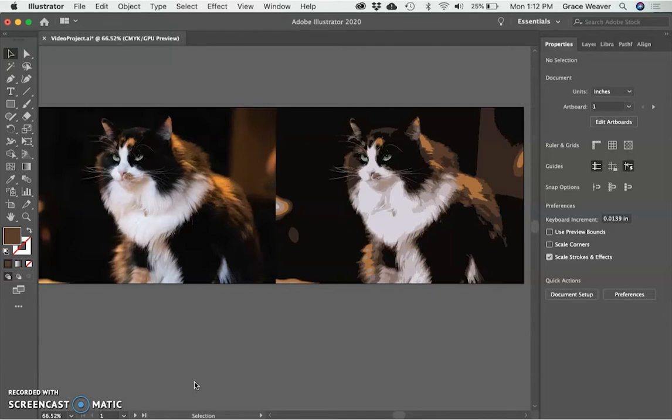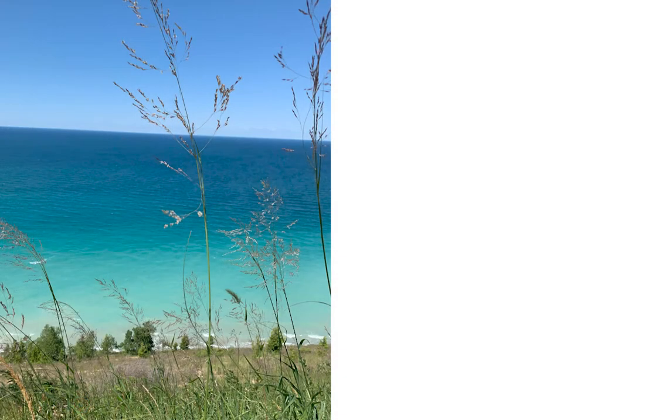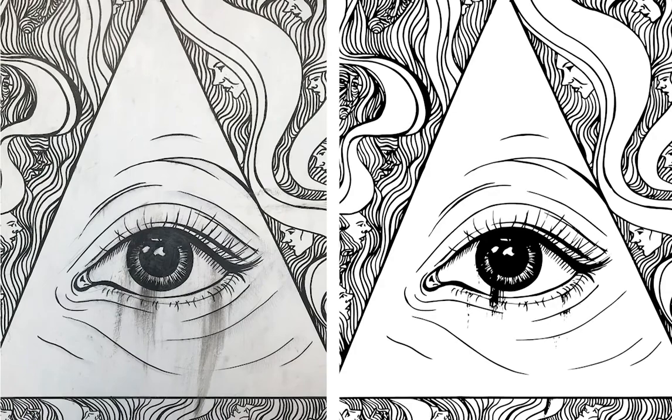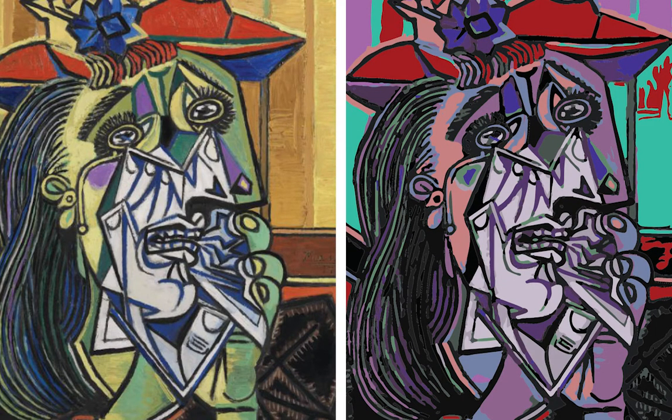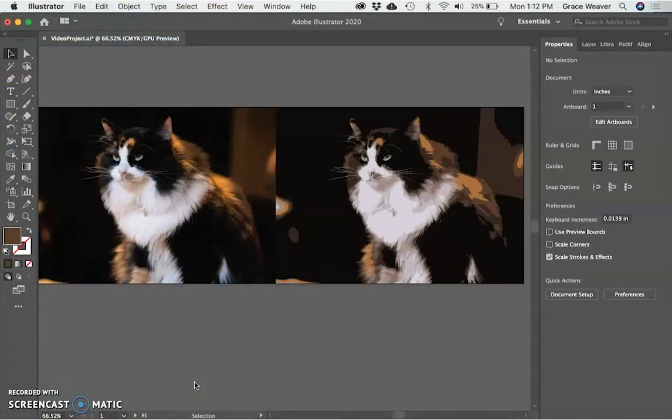The Image Trace tool allows you to take raster images like JPEGs and PNGs and turn them into vector artwork with just a few clicks. There are endless possibilities of what you could create. You can turn photographs into stylized works of art, transform your hand-drawn artwork into editable vector forms to create anything from logos to complex illustrations, and transform known works of art into colorized masterpieces of your own making. So let's dive into this dynamic tool so you can have the power to create some incredible things.